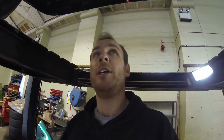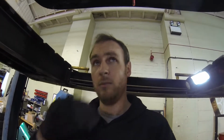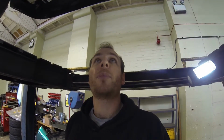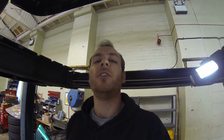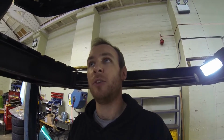Yeah, it would be pretty cool to cut the boot out, but I also have to consider, I'm starting to make a lot of modifications to the shell itself, and if I ever write the car off and I have to reshell the car, it's putting a lot more time into what I need to get done. If I had to reshell the car, it would have to be a quick job anyway. Decisions. But we've got the fittings, we should be able to get the job done. I just need to work some things out.